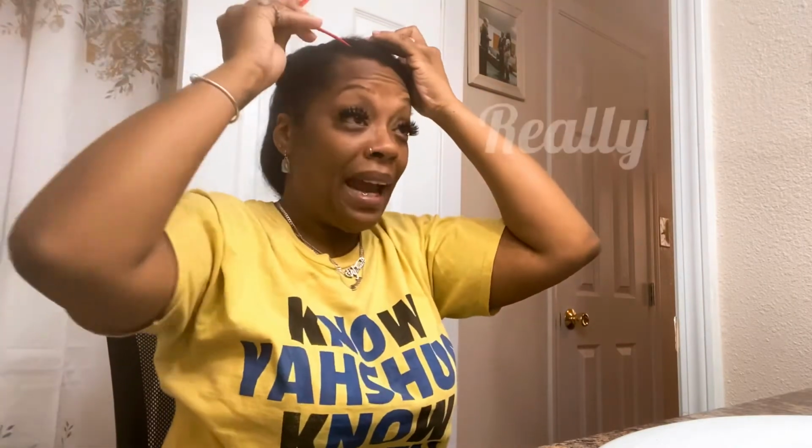But I'm taking these across. I am going to clip it. I just don't want them in my way. I don't know if I want to put this one, because that one kind of hurt when I did it. So we're going to see if it'll hold. And it's looking like a no-go. I know where my clip is and I don't feel like getting up. I mean, I ain't going to get up. So we're going to just do that like that. And I got the scrunchie on the back portion of my hair.